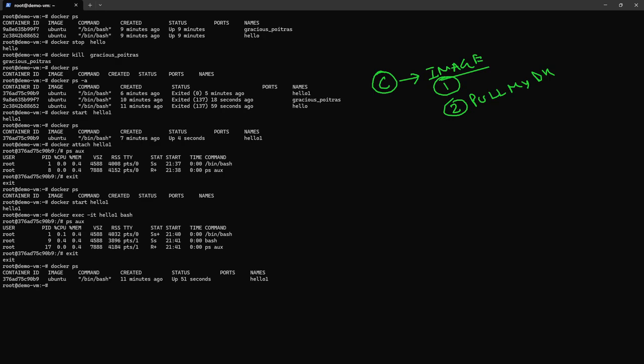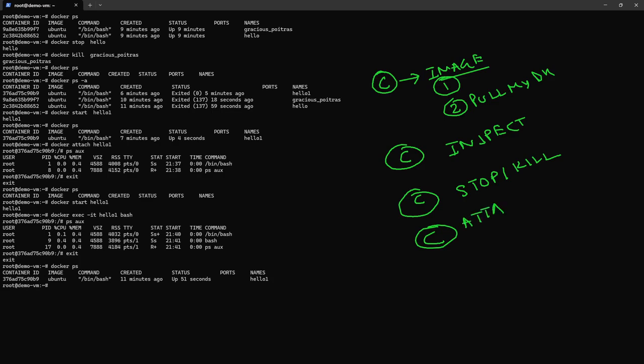Then the second thing which we have discussed in containers is the inspect command, and the third one which we have discussed is how to stop the container, and what is the difference between stop and kill. And the fourth one which we have discussed is the difference between attach and exec.